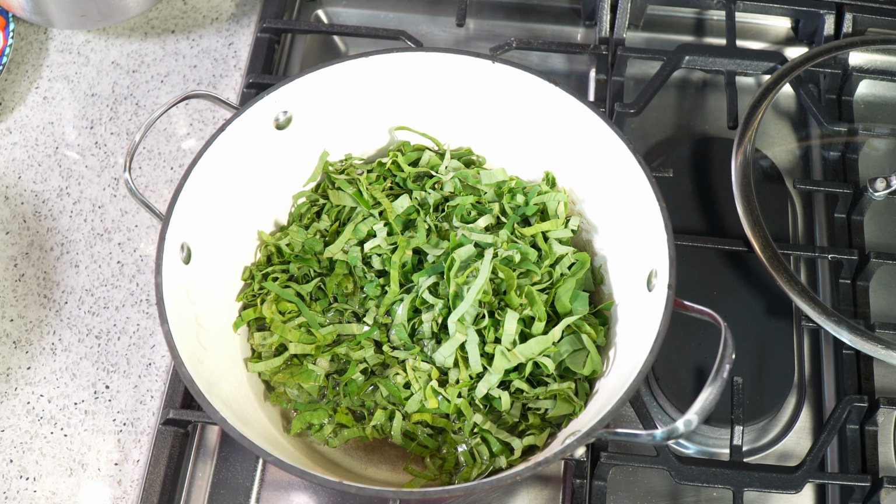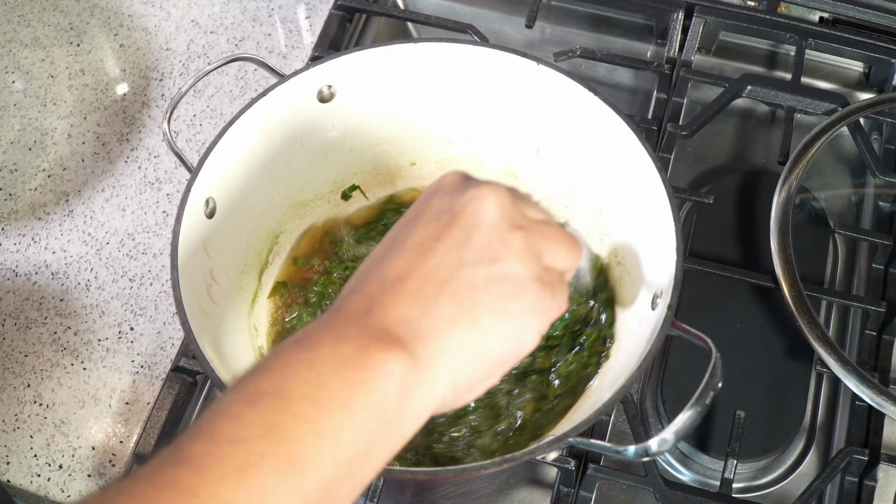If I had okra, I would have put some okra in here as well, but unfortunately it is minus 17 degrees Celsius. I am not going from grocery store to grocery store. No way, no sir, not on this, no.